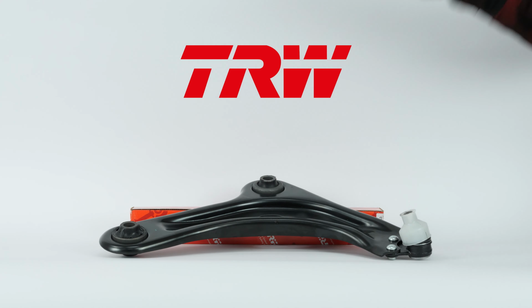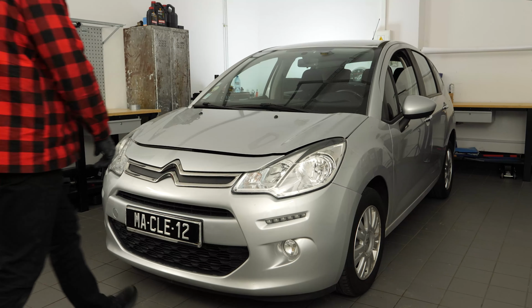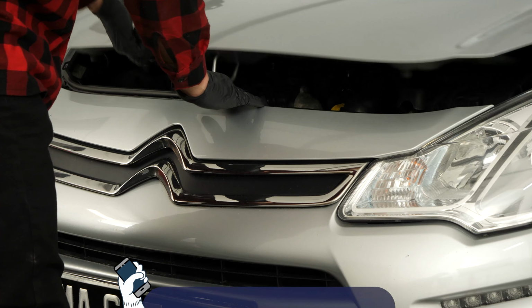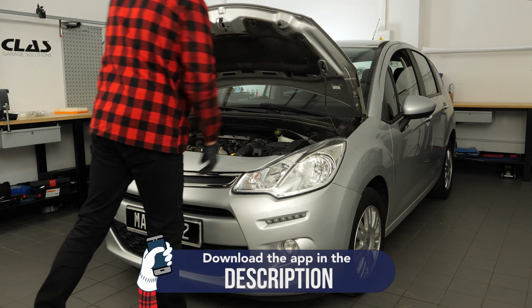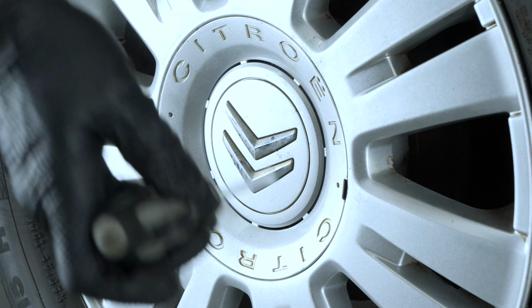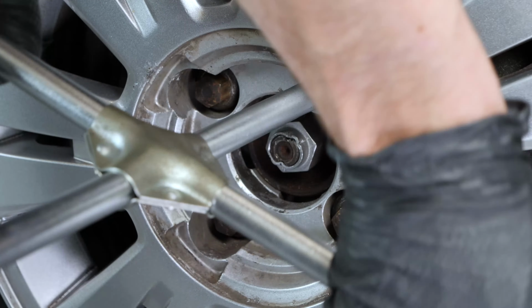Turn your engine off, pull up the handbrake, pull on the bonnet release lever, and open the bonnet. In order to make changes to the control arms on your vehicle, you must lift the front of the car and remove the wheels. This will give you full access to the suspension system.